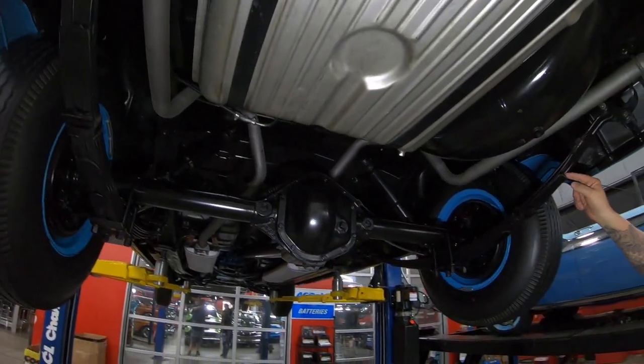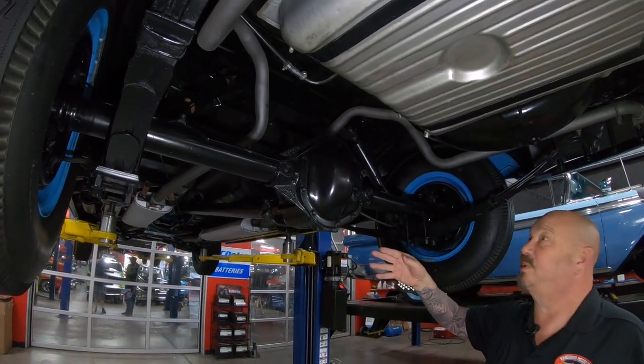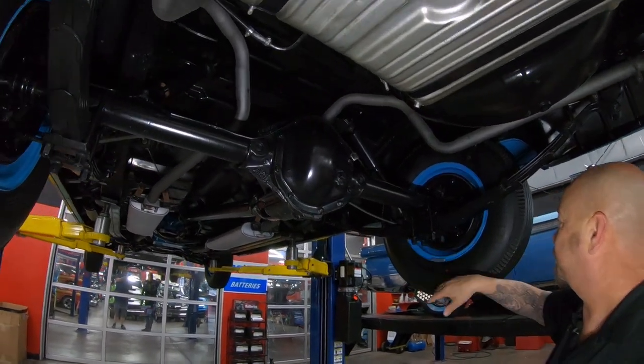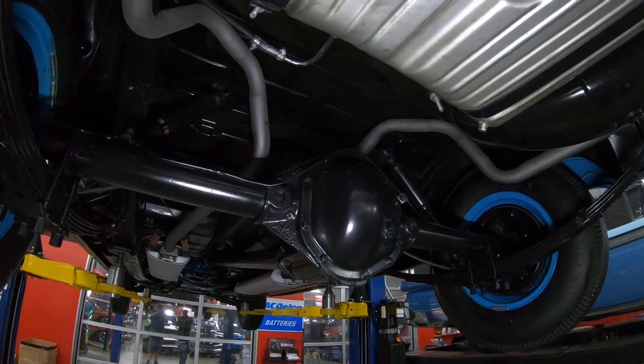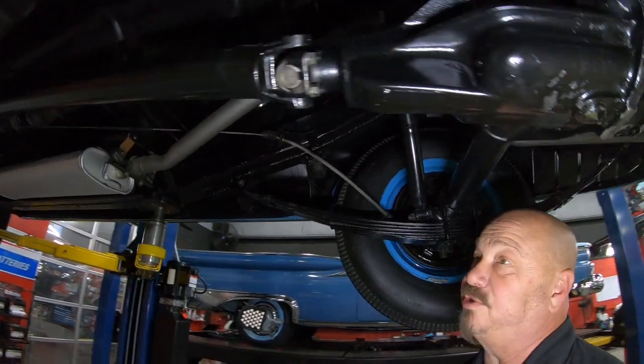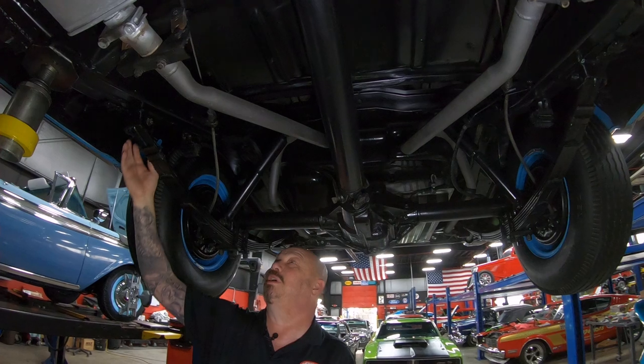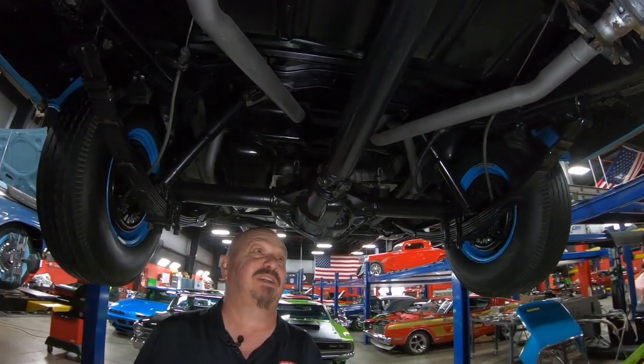We got all the insulation between the springs here. We got a Dana rear end with a 3.23 gear in it. Looks like, of course, the shocks are new. Now, my guys will pull the brakes apart, make sure they're in good working order. I've already driven it. She drives great. Look at those bump stops still there. Isn't that cool? This frame's all painted up looking sweet.